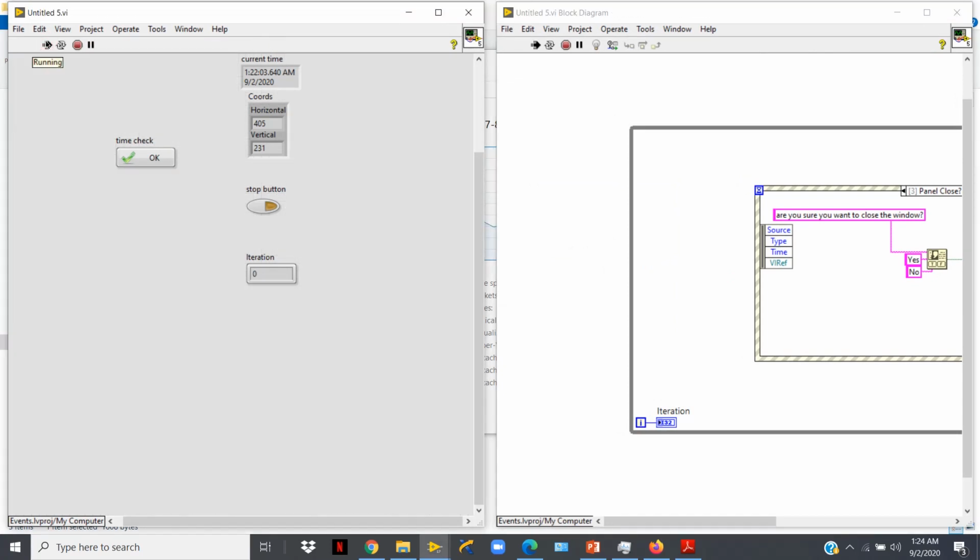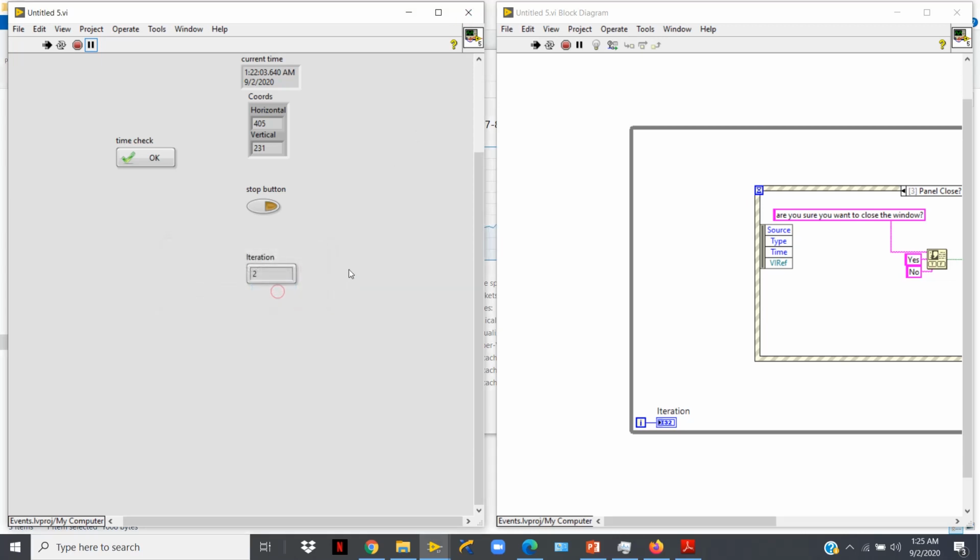Now click the close button in the top right of the window of the front panel. Notice that clicking the no button cancels the event and returns the VI. So this is the beauty of filter event, that it will ask the user and you can discard the event entirely to prevent the change from affecting the VI. This is not the default behavior of LabVIEW. When you click this close button, it automatically closes. But now that you have created a filter event, it asks.